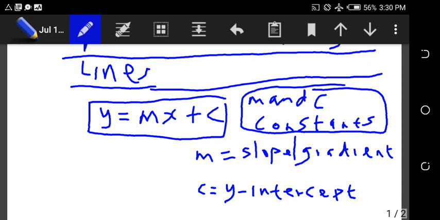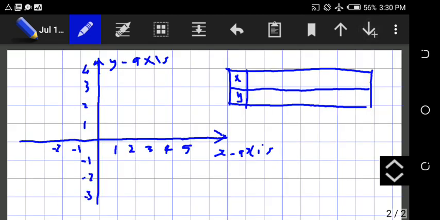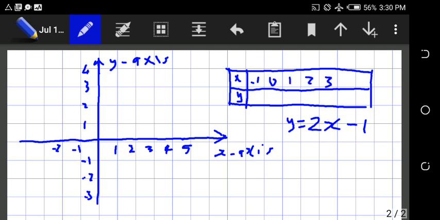All right. Now let's go to a graph and practicalize what we're saying. I have a mini graph here. Let's say we want to plot the graph of this equation: y is equal to 2x minus 1. Remember that we have to choose our values for x first of all. Then after having chosen the values, we'll use the given equation to generate our y. So let's use our x points to be minus 1, 0, 1, 2, and 3. Then for us to get the y, we have to use this equation here to generate the y.